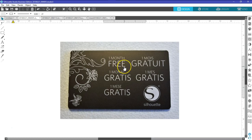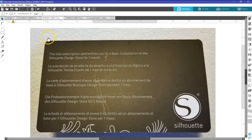available for 1 month. And after 1 month, whether you have credit on that card or in that account or not, it does expire. So after you activate this card, you do have 30 days to download $25 worth of designs or fonts. So let's go ahead and flip the card over. And that's basically what it says on the back in several different languages. You have 1 month in the design store.